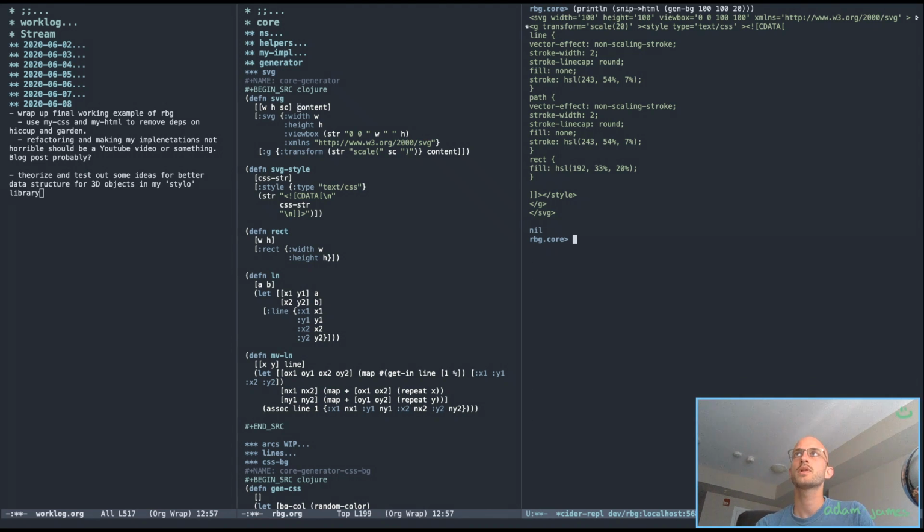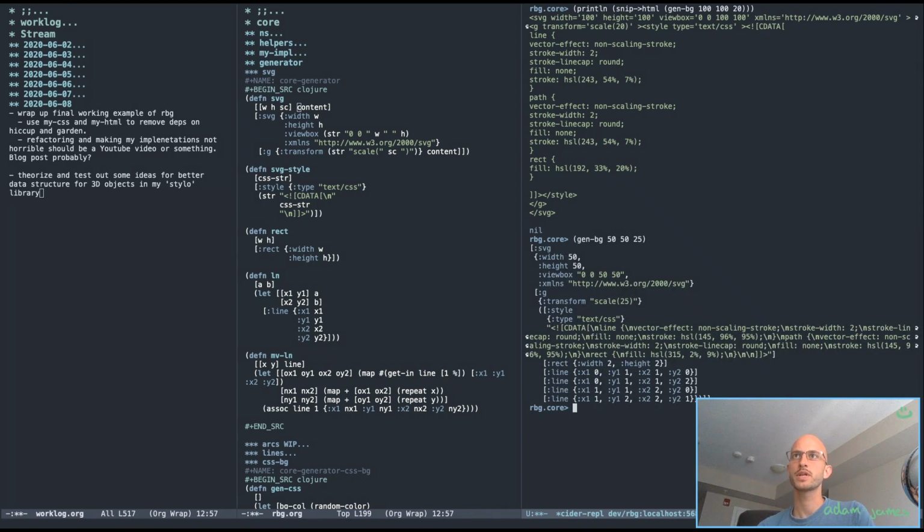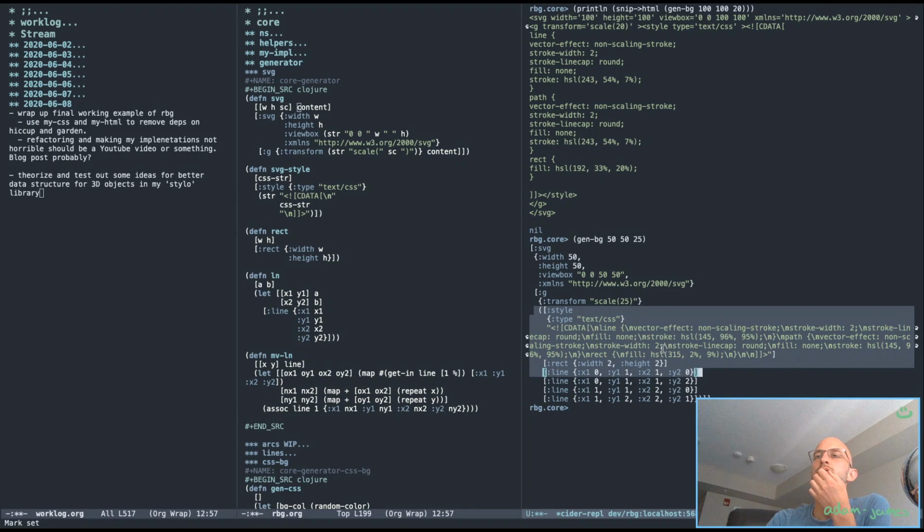So now we have a correct tag there, but does gen background 50, 50, 25 do what I want it to? Right, so the G tag here still has, right, it's still only doing the first item in this whole list here. Which is not what I need it to do. I need it to work properly.